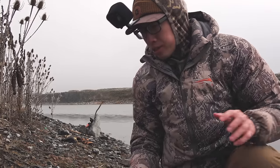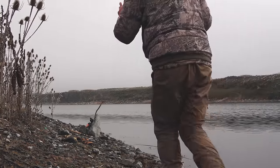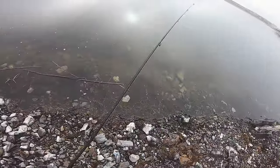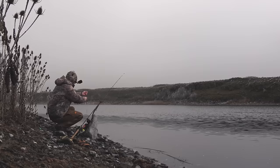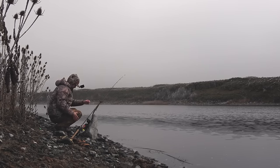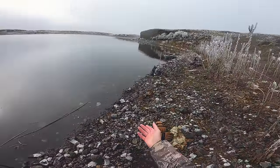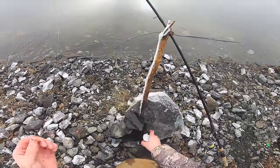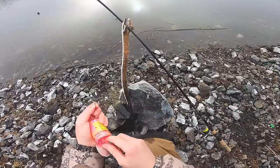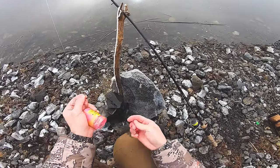I only need one more for my limit, so I don't want to get caught with two fish on the rods and have fish number 5 and 6, which is not good. So didn't even have time to rig up my second rod, fish on. Gotta love days like these. Just randomly picked a spot when I was rowing in because I just like the fact that this had a little flat shore for me to set up shop.